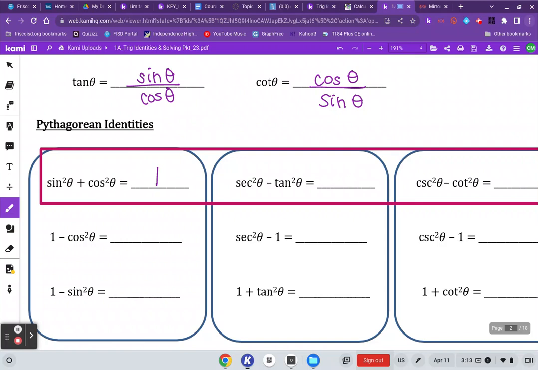For instance, if I wanted to subtract the sine squared theta from both sides of this equation, I could do that. That would eliminate the sine squared from the left. So I would be left with cosine squared theta equals 1 minus sine squared theta. So I've just taken the same identity and I've moved things around, and now it looks a little bit different. So I'll be able to substitute it in perhaps somewhere that I need to. So that would be this one down here. 1 minus sine squared is equal to cosine squared of theta.